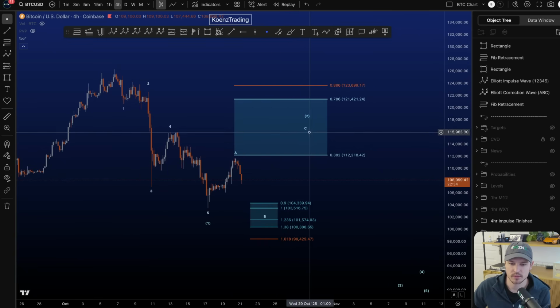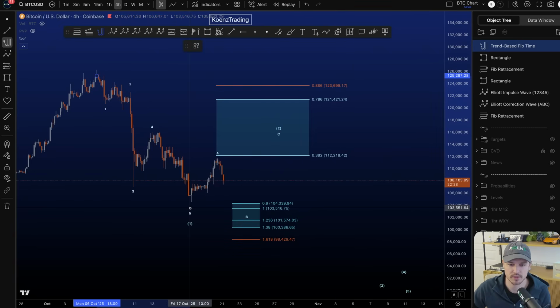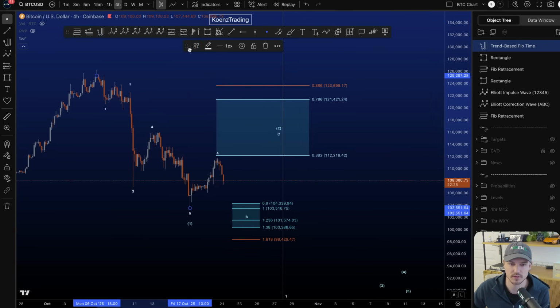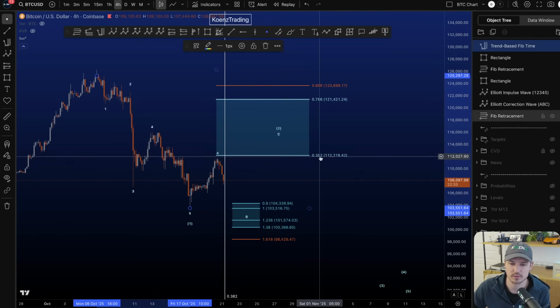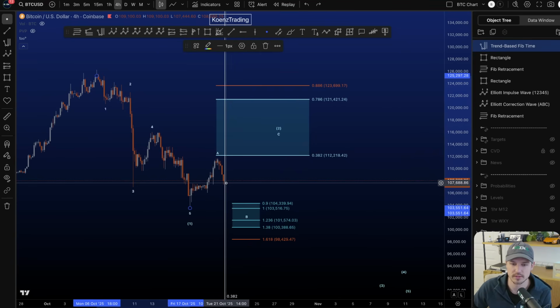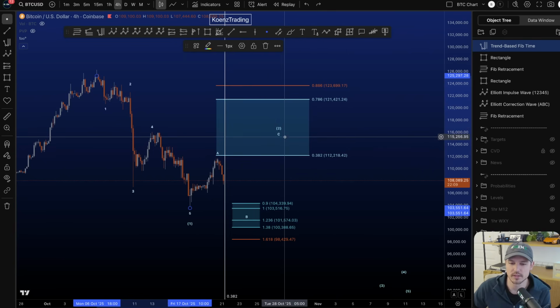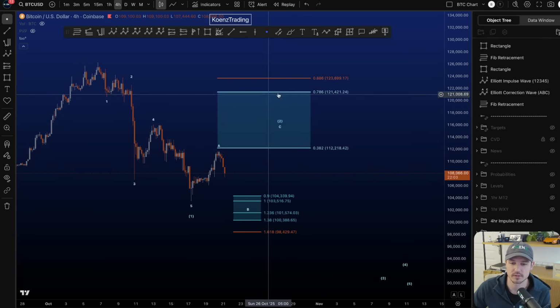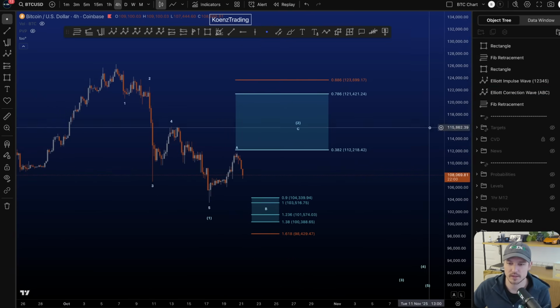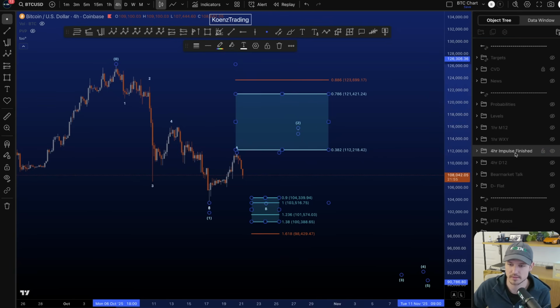And then wave C should move up, and then that could be your 2. And then from a time perspective, that should work as well. Probably going to finish around a 1-to-1. The 382 is almost past, but of course we're not there yet, or maybe we are not there yet. Almost the next 4-hour candle. But we haven't touched generally a minimum target being the 382 retracement for a 2 or a B or an X. So preferably we do see price still move up a little bit further in this case. And a flat would be an idea that we put on a chart.